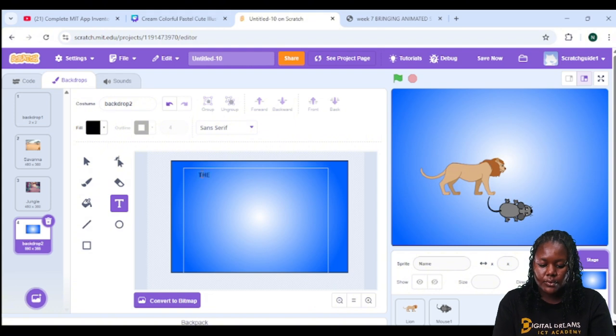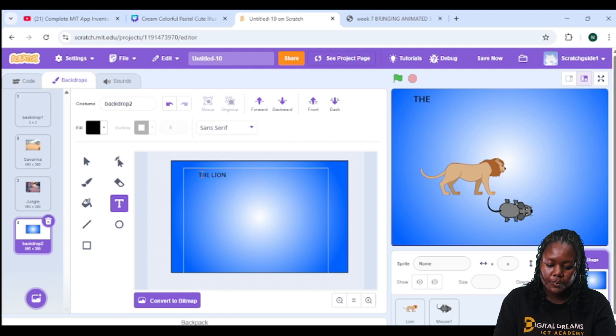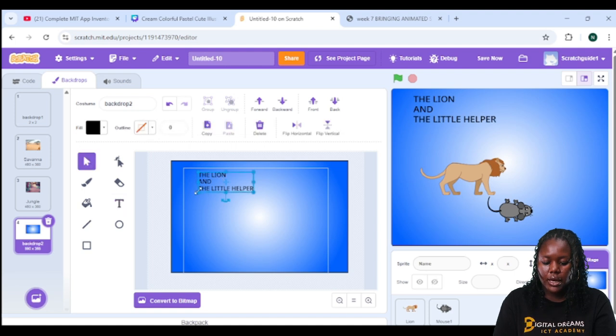Type in capital letters, THE LION, enter, AND, enter, THE LITTLE HELPER. There you go.